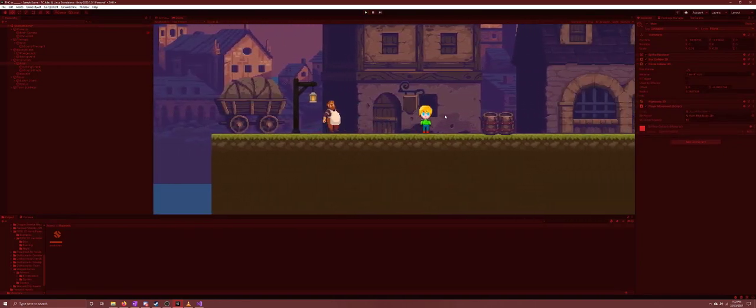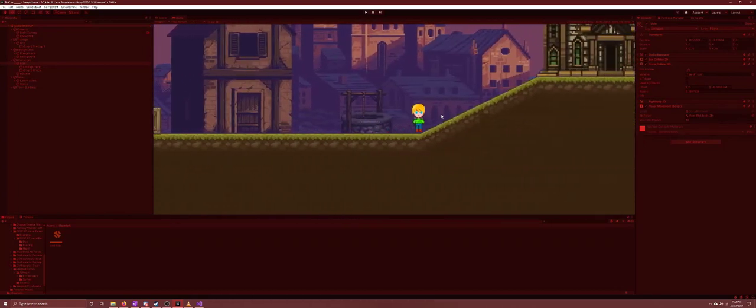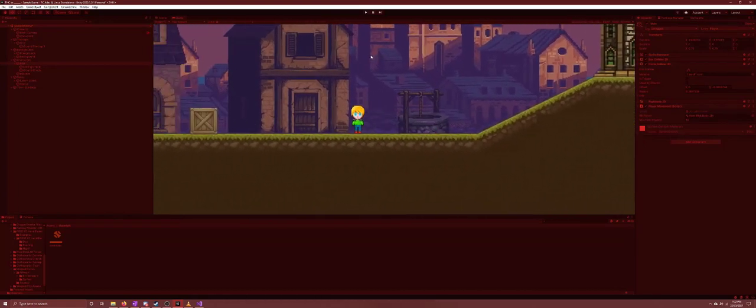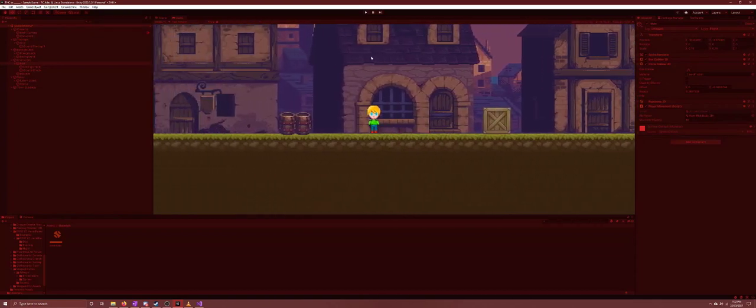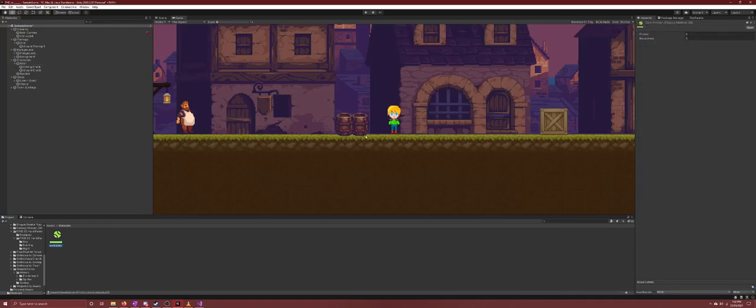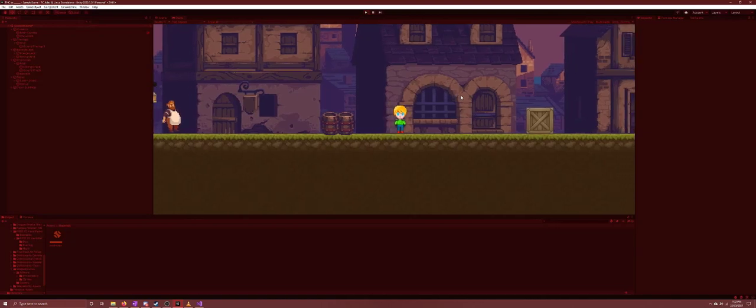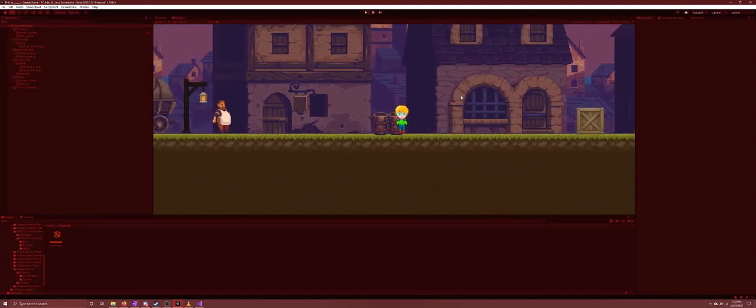See, he's also a little bit faster, but he slides a little bit, probably a little bit too much. And so that's that. Maybe we don't want 0 friction. I don't know. Let's put it back up to 0.2, make it a little bit smoother, but not quite as bad. There we go. That's a bit better.